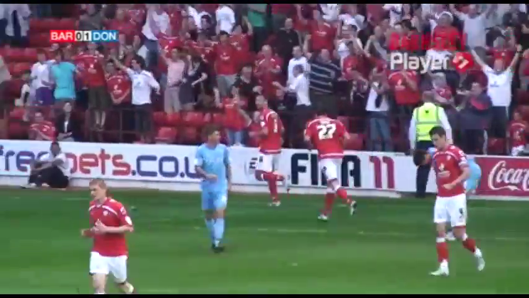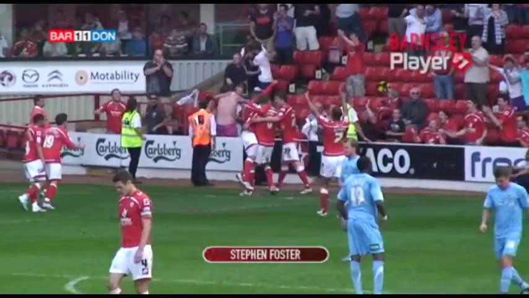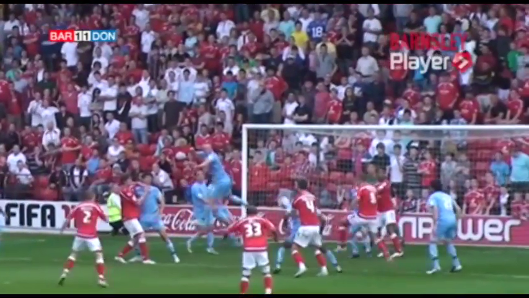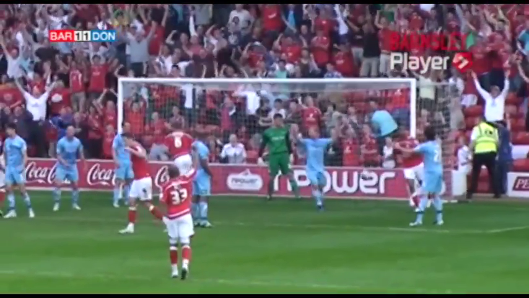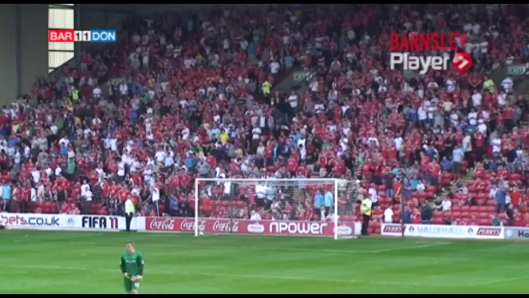Stephen Foster there with a connection, and it's ended up in the roof of the net, and the central defender equalises for Barnsley with 24 minutes gone in the second half. Delivered from that far left hand side, the corner kick by Jacob Butterfield, and it's Stephen Foster who levels up in the South Yorkshire derby. It's Barnsley 1, Doncaster Rovers 1, and Woods is going to go off, the goalkeeper now for Rovers, to be replaced by the veteran Neil Sullivan.